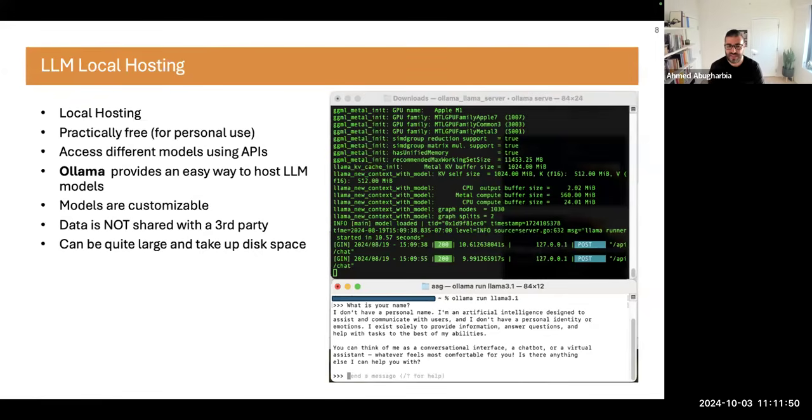Now, obviously, this is not very efficient for production scale, but you can easily imagine how you can get your own server locally and run some sort of a big model on that. All right, sounds good. So it seems like we do have options, and our application could have the AI component either in the cloud, somewhere hosted, or locally. All right, we will get back to this discussion.